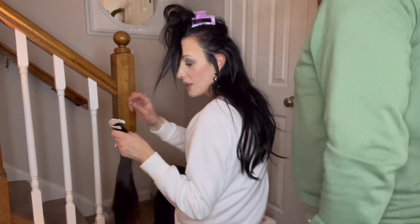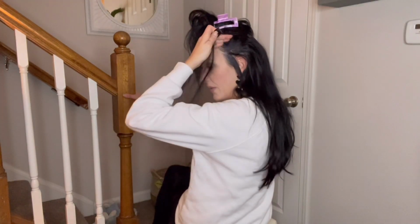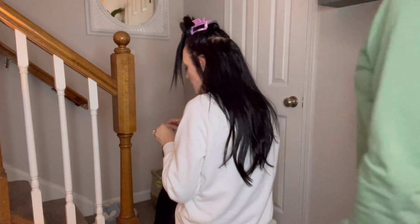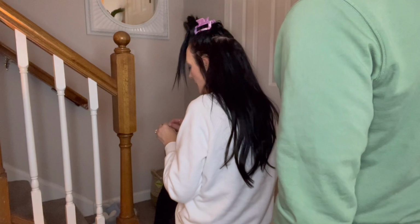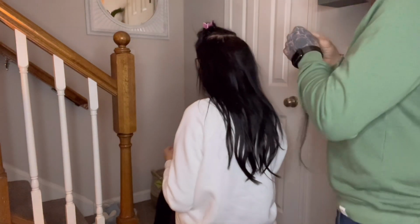Now this is where we're gonna start cutting them. Okay, so I'm just gonna cut each of these in half. So these will be for this part of my hair and on the sides. Just smaller pieces. Less noticeable, I guess, on the thinner parts of my hair. Is basically what I'm trying to accomplish.